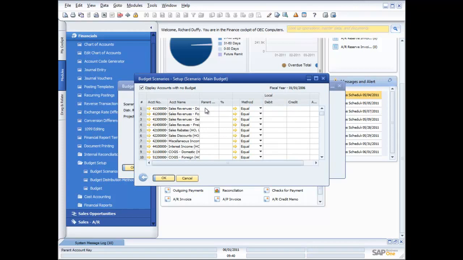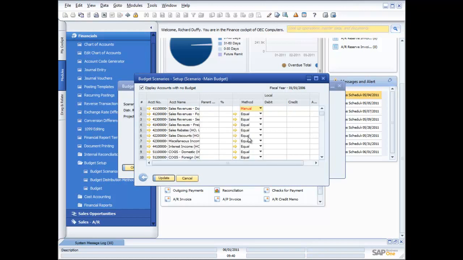And you can see those budgets here. And then all I need to do is go in and specify what is the budget amount. And then here are my budget allocation methods. So I've got equal, ascending order, descending. I can define a new one, or I can put the amount in manually and spread it over the 12 months.